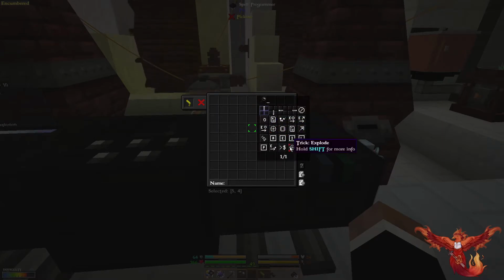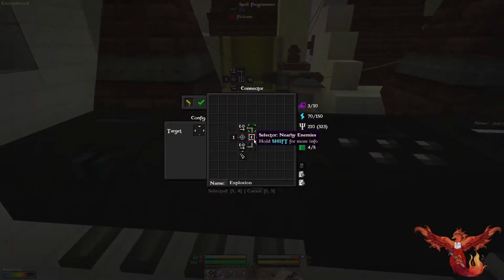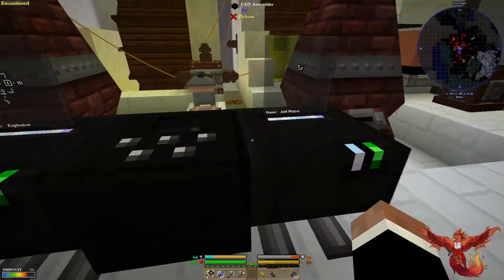We want to do... So the trick is add motion. I guess that's where we should start. So let's add motion. Okay, we need a target. Over here... the explode, the target. Oh no, that's the position. Okay, so add entity look.